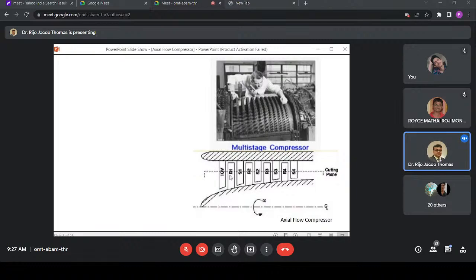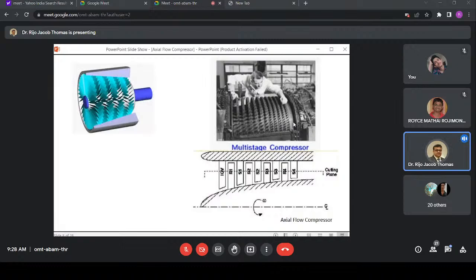This is a drum, and these blades, the alternate blades that you can see, are R1, rotor 1, rotor 2, rotor 3, rotor 4. That is the one which you see here. So in the casing, in the covering of this, there is another set of blades that are the stationary blades. So S1, S2, stationary or stator blades, or they call them guide blades also. So the guide blade is connected to the casing of this. So once you cover it, it becomes the whole compressor.